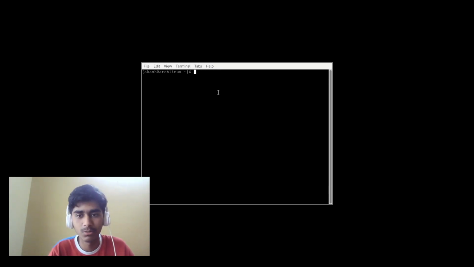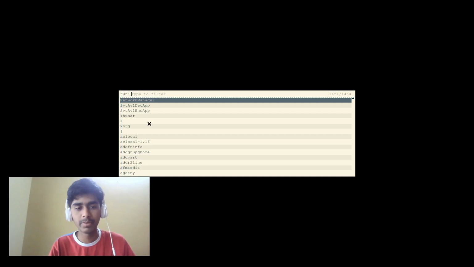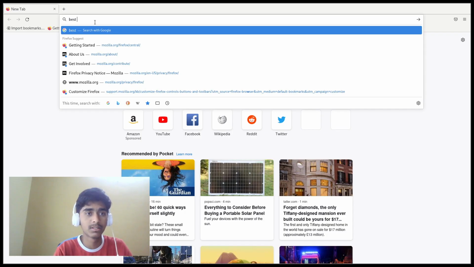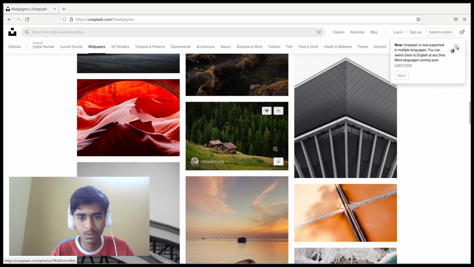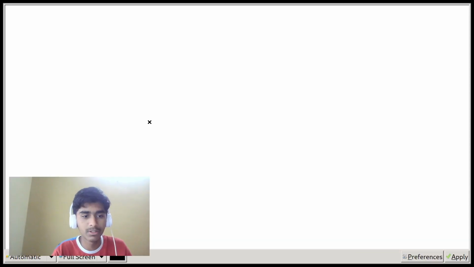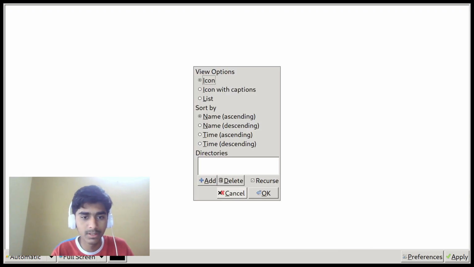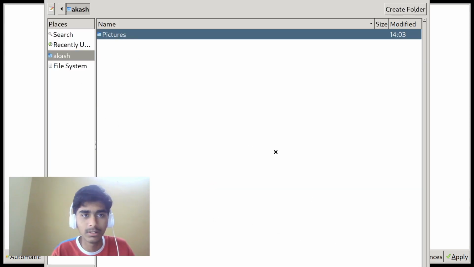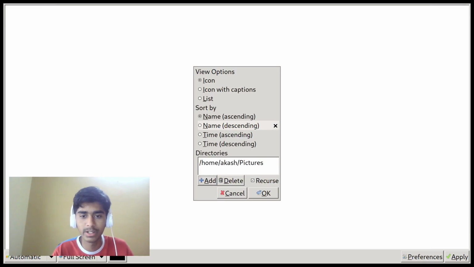It is basically a blank screen right now. Now if I just hit mod enter, you guys can see that this is the basic terminal app, and this is the xfce4 terminal app running inside my virtual machine. Say mod space, I'm just gonna open up Firefox, best wallpapers. You know what, this wallpaper looks good, I'm just gonna go with that.